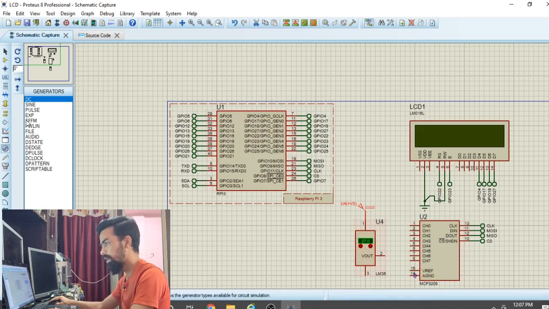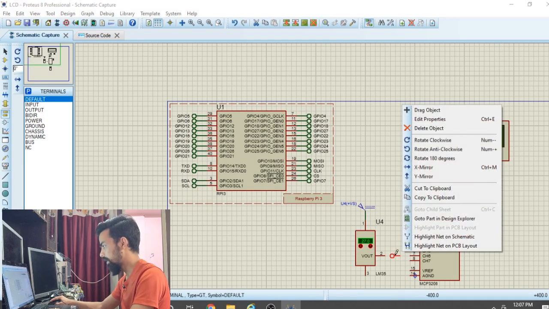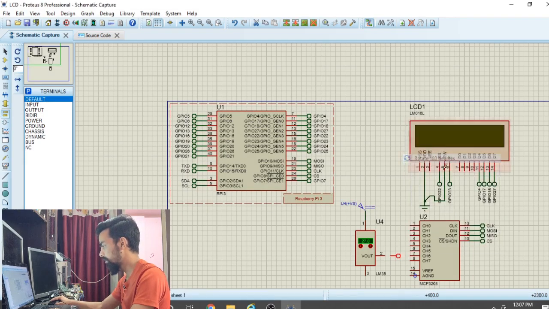So to connect this pin, again go to the terminal default, then select this pin, right click, rotate 180-degree, shift, connect this pin, and after connecting give a name again. Second default, place here, then you have to give a common name between these two pins.